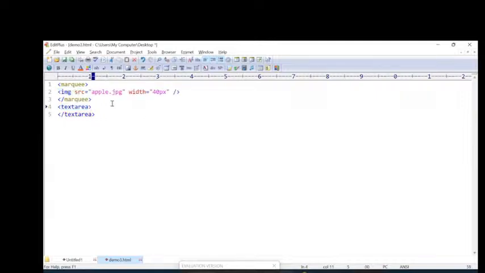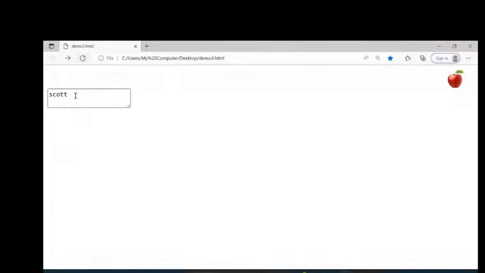No. Text area is a non-container. Very good. Now here, what output are you expecting, image control or same text? For example, if I place cart in the text area, will it display cart? Yes, it will display cart like this. Text area is a multi-line text box.